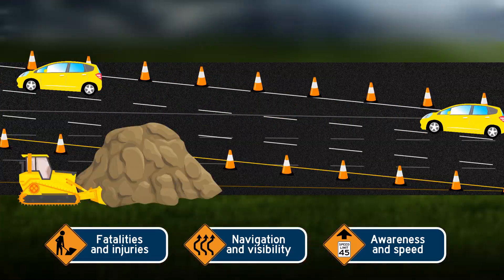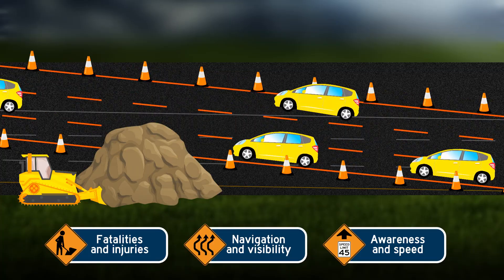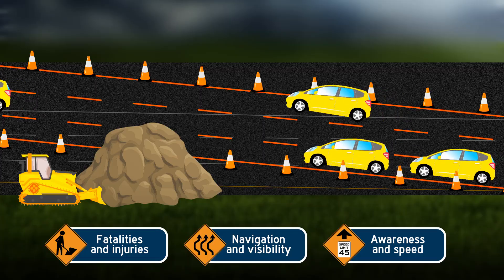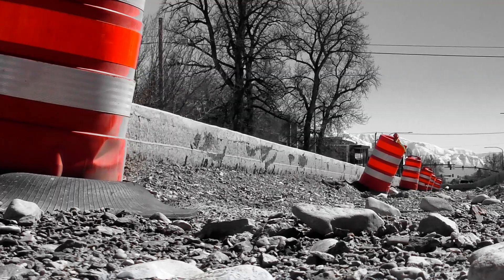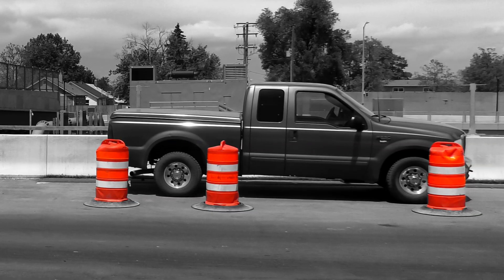So to save lives, the idea would be that orange lines make it really easy to see where you need to go, and it keeps reminding you that you are in a work zone — maybe you even need to slow down a little bit. Those orange lines are the same color as the cones and barriers the crews were already putting out anyway. But the question is, does it work?